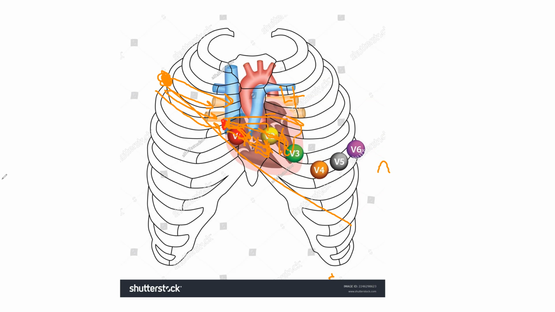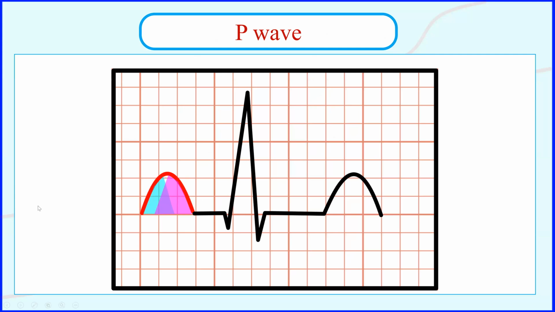So the rule says the P wave in AVR is always negative because it's traveling away from AVR. All right, so just keep that in mind. Now let's talk in more detail about what the components of the P wave are. If you can see here, guys, the P wave can be divided into 2 phases.